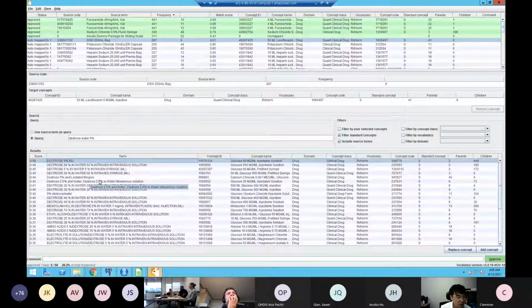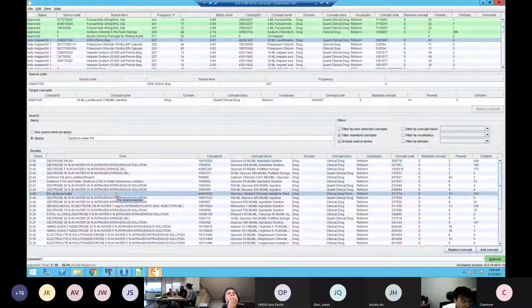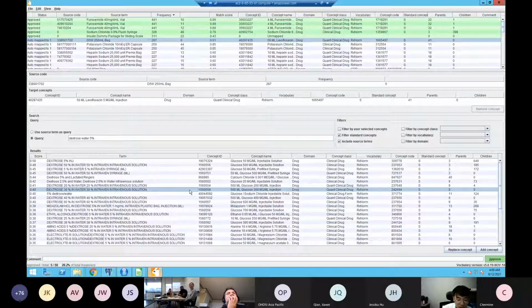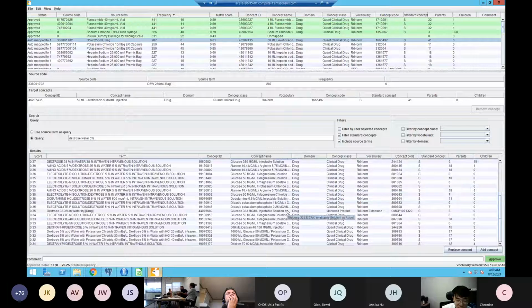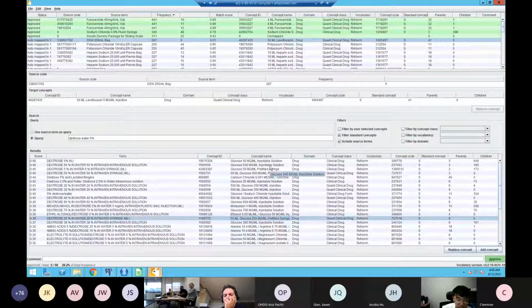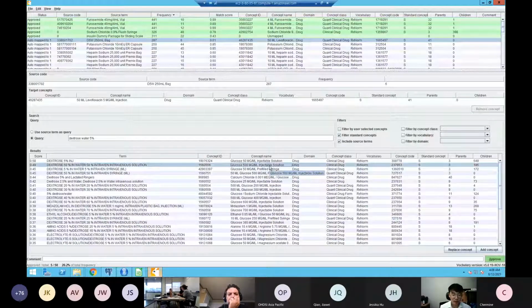I cannot find the 250 milliliter bag. Yeah, I cannot find the 250 milliliter bag.